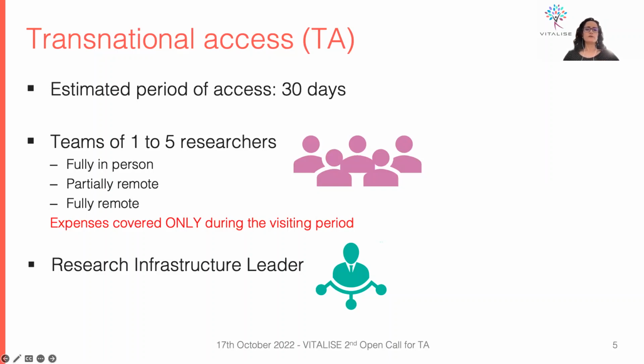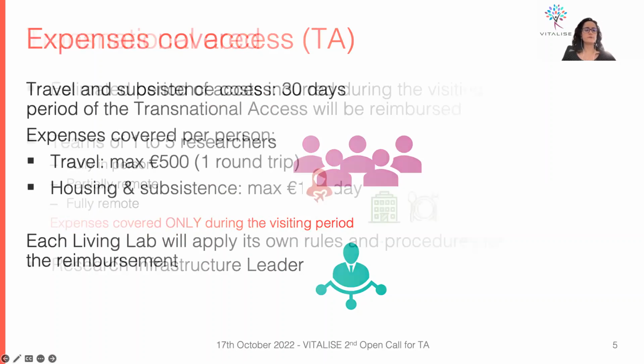Or you can also have the fully remote transnational access in case you don't need to be physically at the premises of the Living Lab, but you just need to use some services offered by the Living Labs that you can access remotely. We estimated a period of access of 30 days, but you can also submit an application requesting a shorter period or a longer period based on your needs. And once your application is approved, you will be redirected to the research infrastructure leader in order to organize your access.